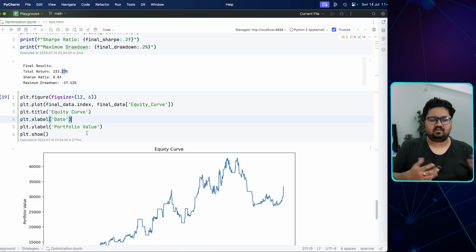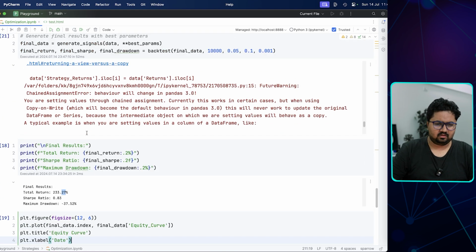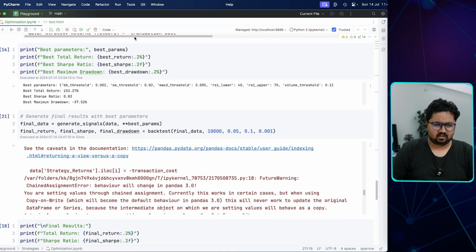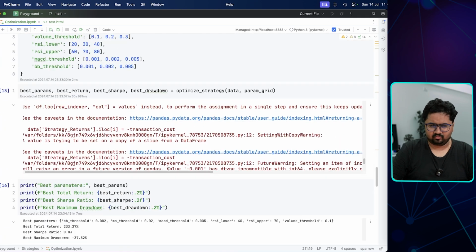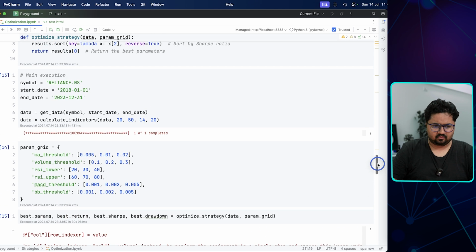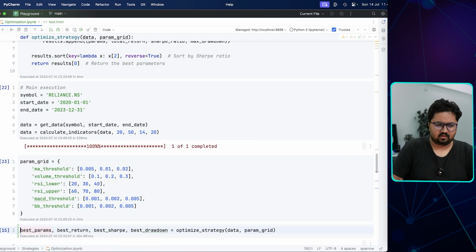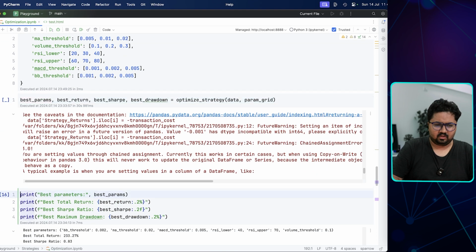But again, the returns are not important. If I probably change some of the parameters in here, it might change again. Sorry, there are too many warnings in this. I should have suppressed the warnings. So maybe if I go here and just change the date as I was doing in the previous video, it will make a lot of additional changes.